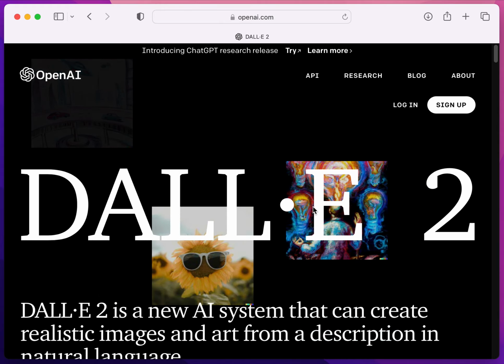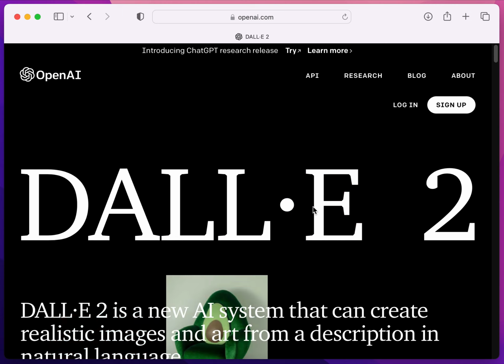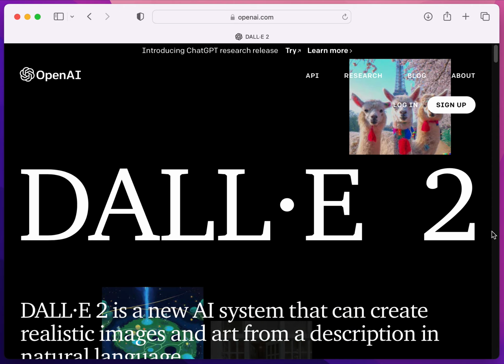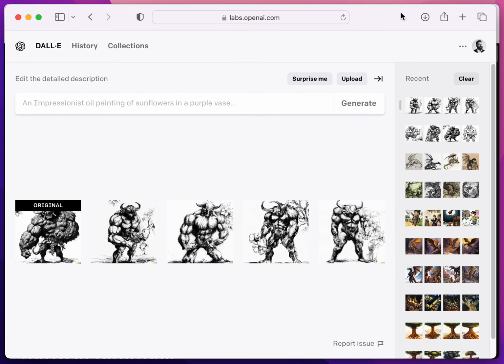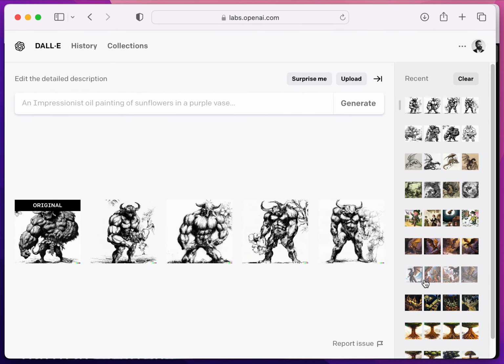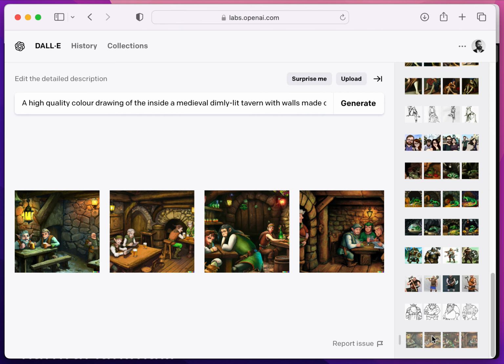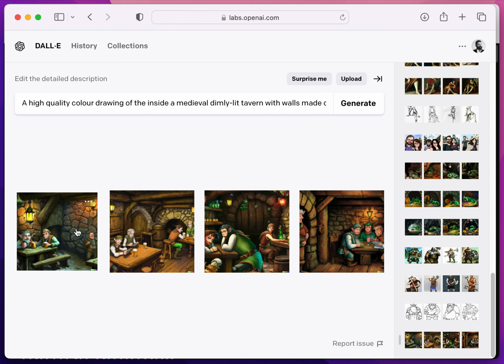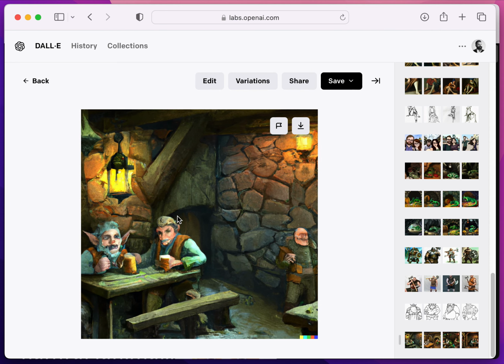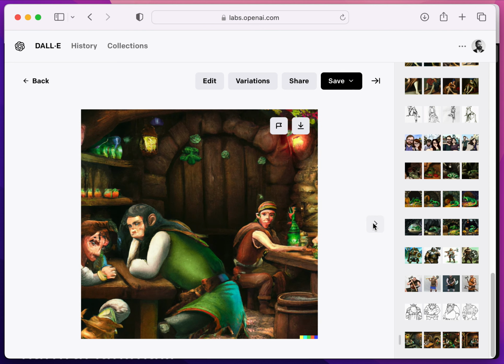I'm not going to go into how this is done. You can do a YouTube search and find out about the actual engineering that goes into this. But let me just show you some of the results. Here we've got some of the explorations that I've been doing, and I started with a tavern scene. If you don't specify the style of what you're going to be looking at, you may get something that's fairly abstract. In this particular case, the characters don't really resemble the kind of Dungeons and Dragons universe that you're used to seeing for what dwarves and elves look like.